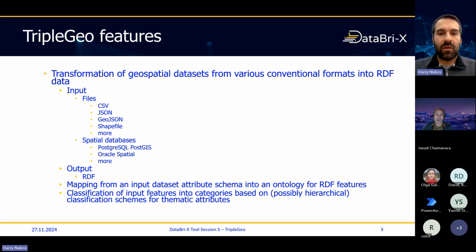And the second feature is classification of input attributes into categories based on a classification scheme. We'll be seeing more of this also later.